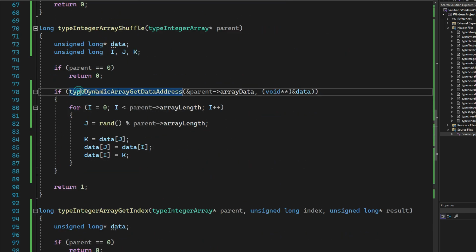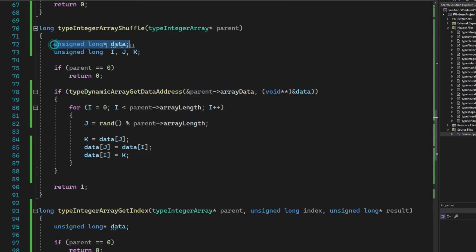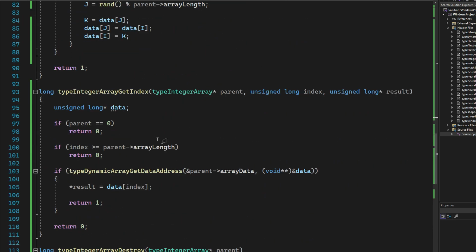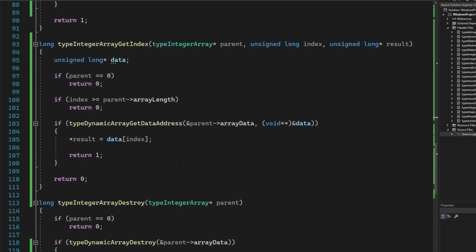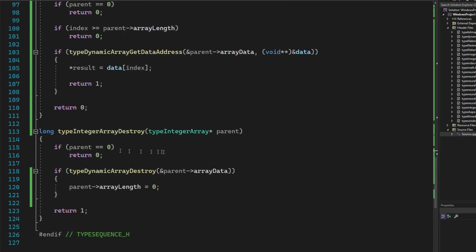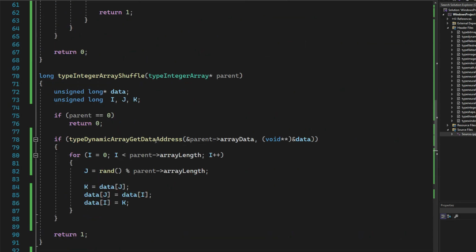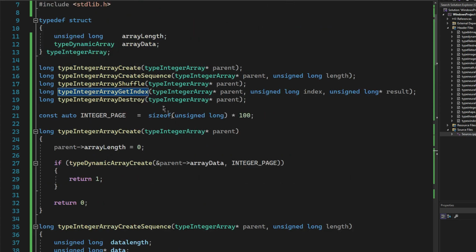It seems kind of pointless, but like I said, string is complicated enough. So I called get data address to make sure that everything is the way it's supposed to be. So the format will be if get data address, then do stuff with the address, with the data. So we're gonna have an array of characters, and we need to do stuff with it, but you have to make sure that the array of characters is actually what it's supposed to be. So everything here is completely pointless, but eventually it's gonna be useful. So that's just a bit of refactoring.